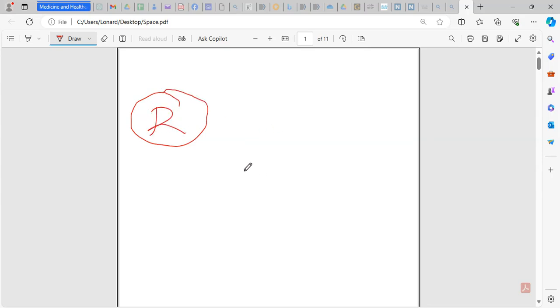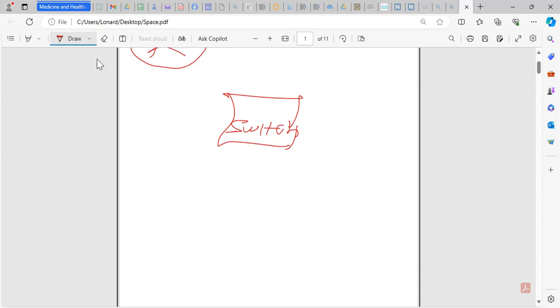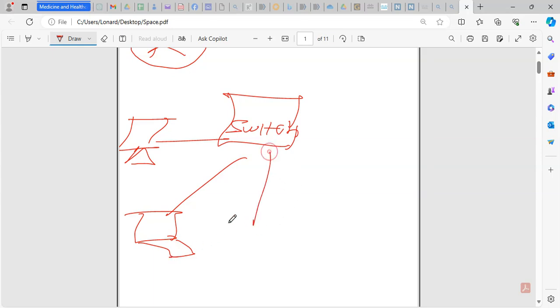You can even have a switch, and then connect there the PCs. You can call it a laptop. You can have a printer. You can have a server.